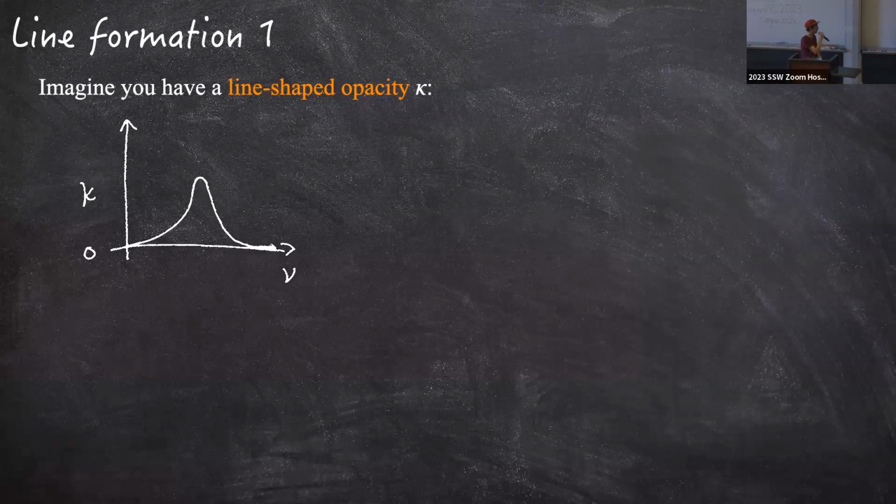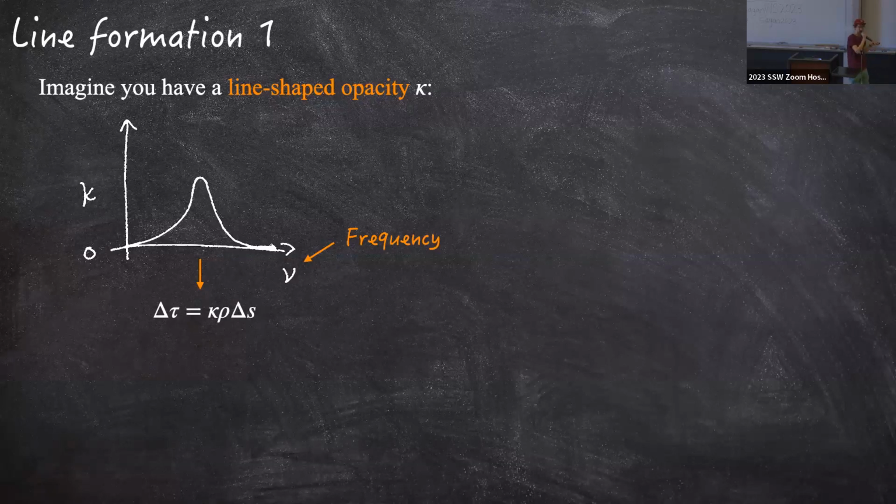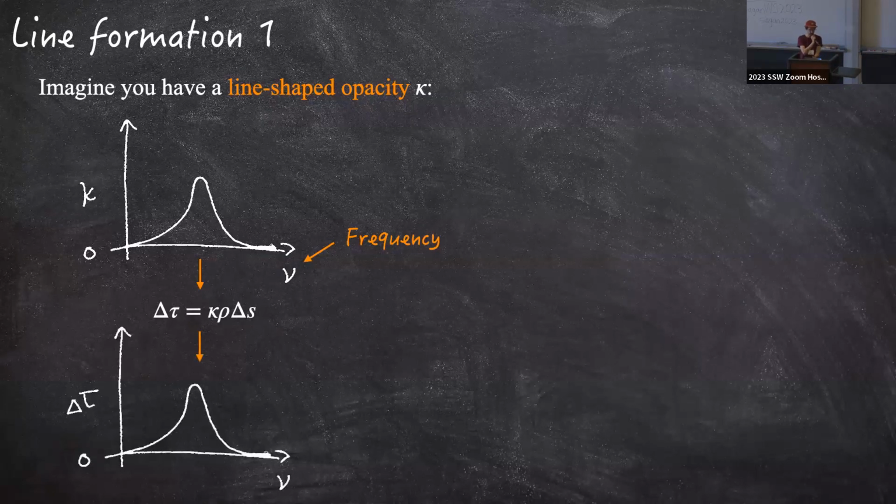And if we want to solve the radiative transfer equation for such a state, all we do is we use our equation that converts to delta tau again. If you have a box of certain size, delta tau equals kappa rho delta s. And then we just use the exact same solution that we had before for I of delta tau, but we just use the fact that delta tau is changing as a function of frequency if you have a box of a fixed physical size delta s. So this is our delta tau curve.